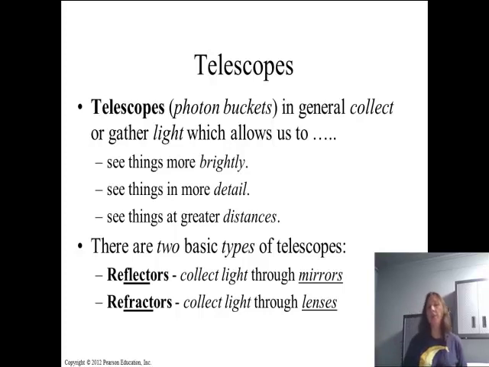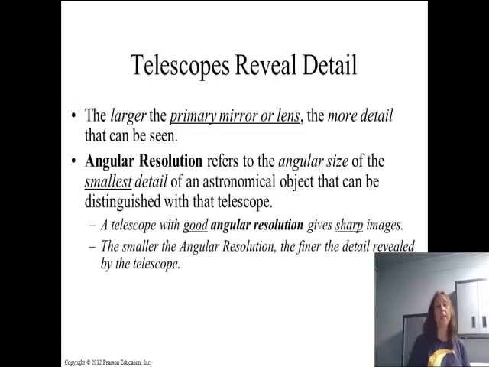Refracting telescopes actually use the phenomenon of bending light, and they're very much like your eyeglasses. So basically, light comes through a lens and it comes back to a focal point. That is a refracting telescope. So those are the two basic types. Now, the deal is we can have telescopes that are sensitive to various wavelengths. And I've got a slide or a figure from your textbook to show that.